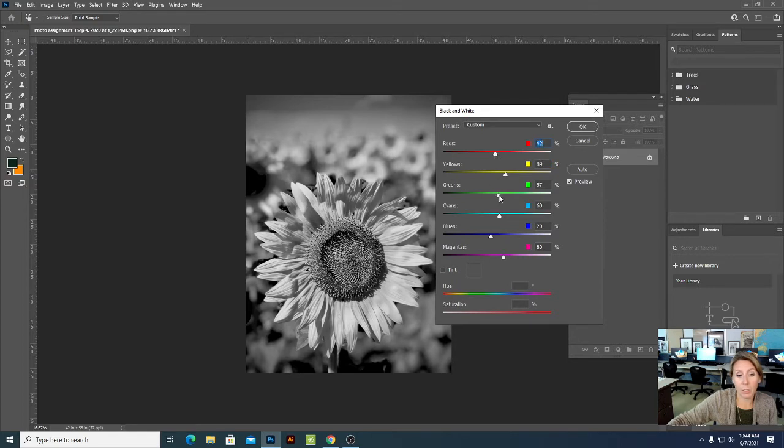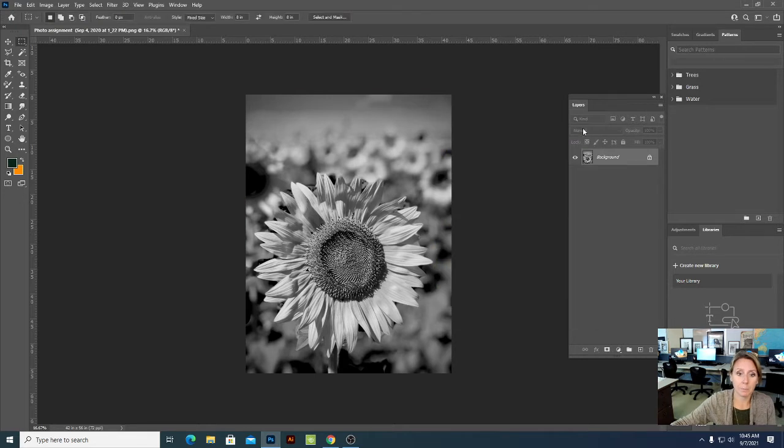And this is literally just kind of playing around, and you want good contrast is what we're looking for, because sometimes when you take those colors out, what happens is it washes it out and it all is kind of gray because all of your colors are the same value. So this allows you to lighten up some of your colors so you've got good contrast. So stop the video, play around with it now, and when you're happy, go ahead and click OK.